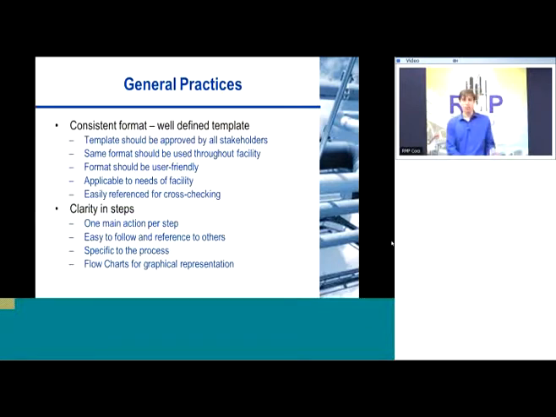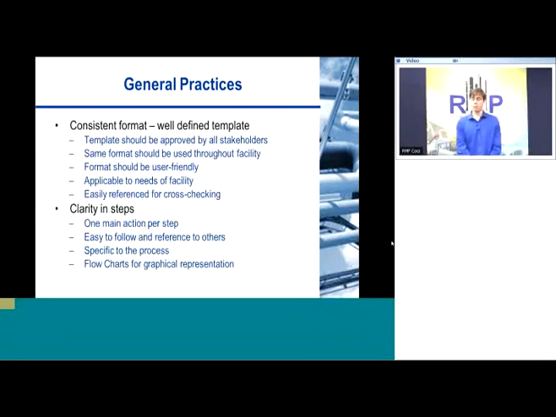As far as the steps of procedures go, clarity is the key, and the end goal is to make it user-friendly. I would recommend one main action per step. You would want step 1, open this valve, instead of step 1, open this valve, wait for this to happen, close that valve, and open another valve. By breaking it up into different steps, it makes it a lot easier to follow and also to audit. Just another thing, flowcharts or graphics are also sometimes good to use. They can help depict things that might be more difficult to convey using words.